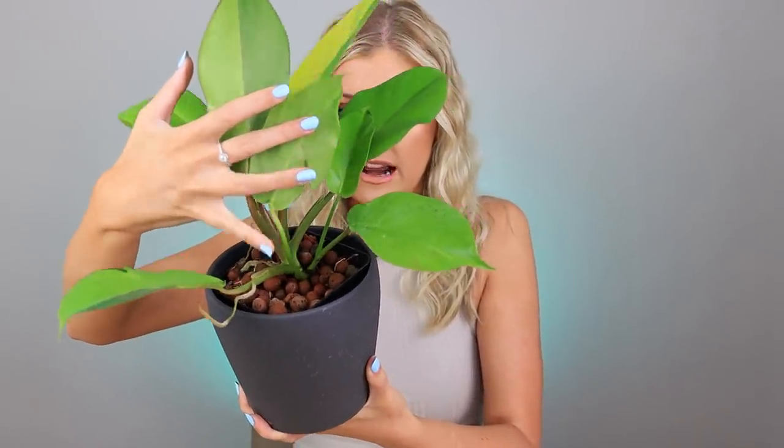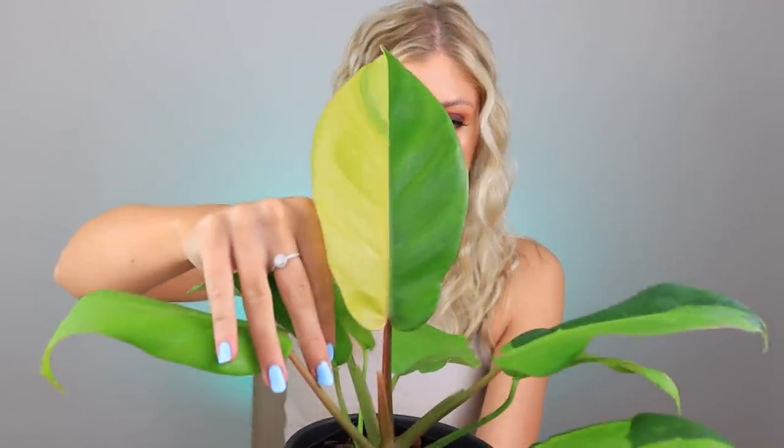I do actually have - you're probably not going to be able to see this - literally there's an aerial root just growing along the sheath of the plant. It's quite interesting. I have had this a little while, hence it's not looking freshly shaped, but it's looking pretty good. I just had to show you how amazing it is because I haven't got around to showing this plant yet and it is very beautiful. I can try and show the stem where the colors are coming in because it is really really nice. I must reiterate this isn't variegation as you would think of a Jay Monster or Aurea or Florida Beauty. The leaves will emerge like this and they will fade down but you will be left with some permanent effect.